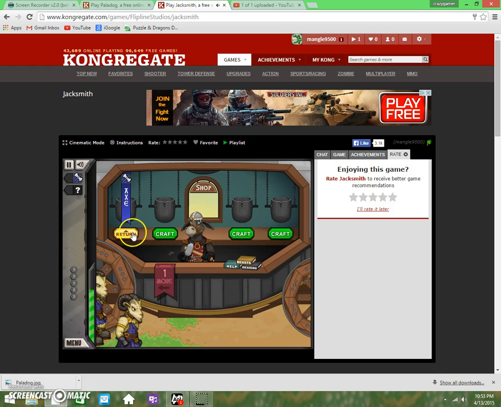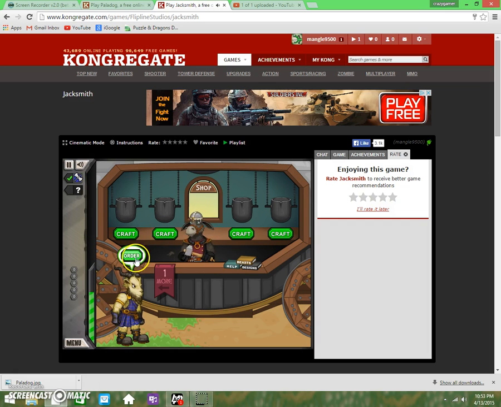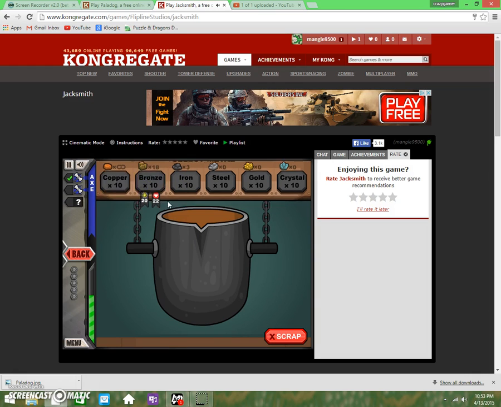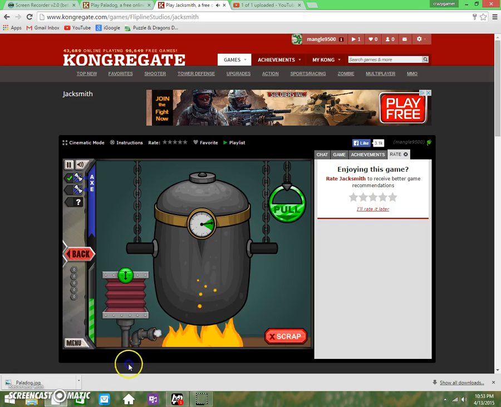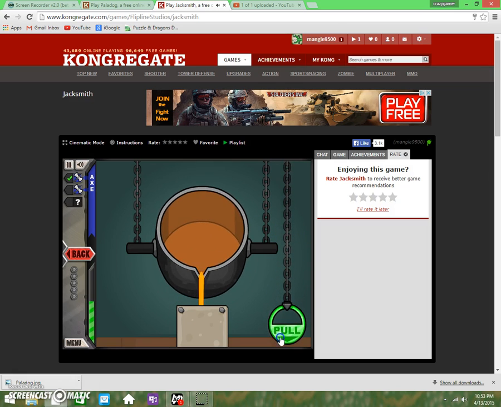Order. I have your double axe ready. Finished for you. You should do good. Order, double axe. I'm guessing a sword or a bow. One of those. And bronze. It's a sword, I'm guessing. Actually, no, I'm guessing Bowman. Let's check if it's a Bowman right after I'm done pouring this molten iron. If I screw up on the iron, that sucks.